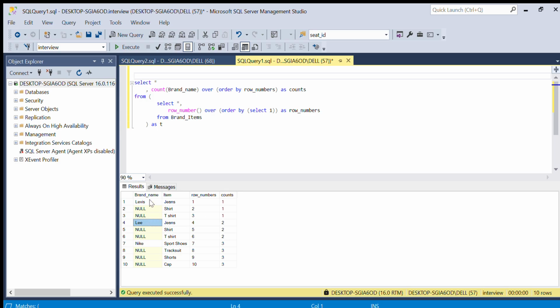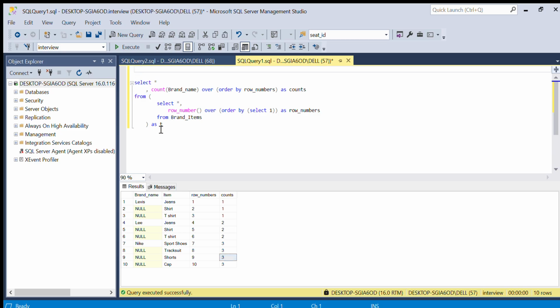Since here we need the brand name as Levi's, you can see we have the count 1 and 1, and the next brand name is Nike. After Levi's we are getting the next number as 2, and after Nike we are getting third.